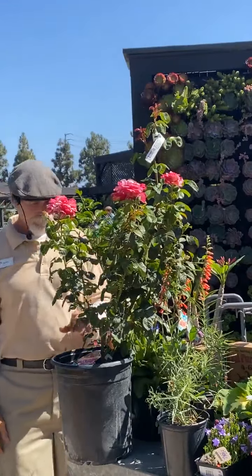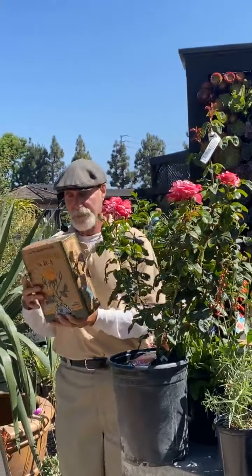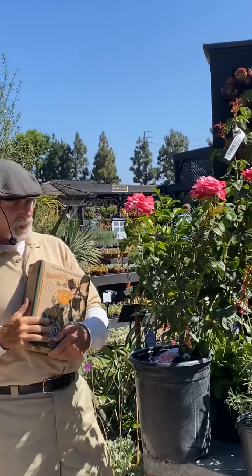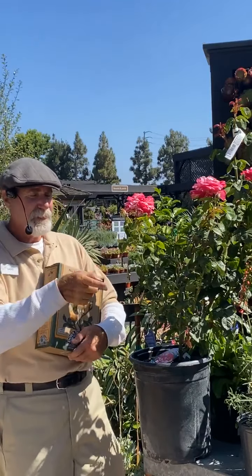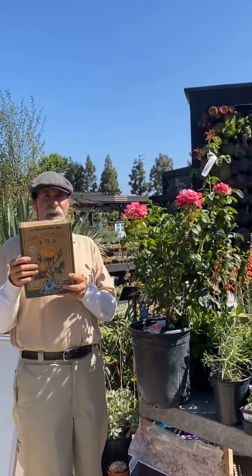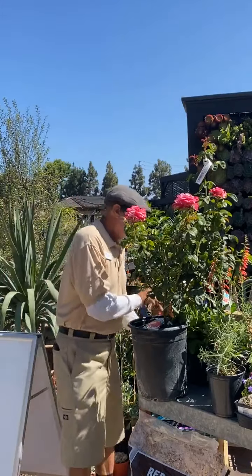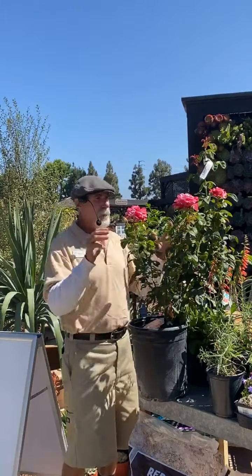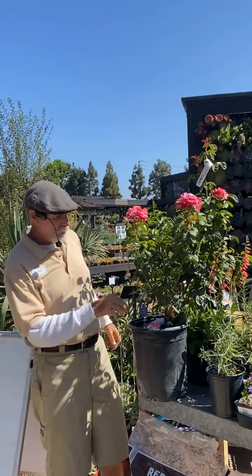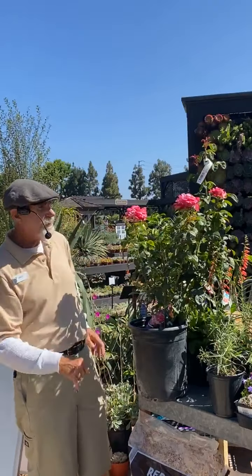So roses, keep fertilizing them this time of year. I'm using the rose flower food. Now, what I'll do differently with feeding this time of year, I always will do this in early spring and in summer, I'll add a little extra Epsom salts. Even though this has magnesium in it, I'll still add a little extra because I really want the magnesium, which is an important mineral for these roses. And then I will mulch them, but leave a little distance away from the trunk.